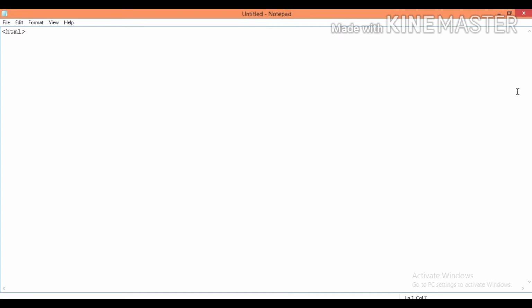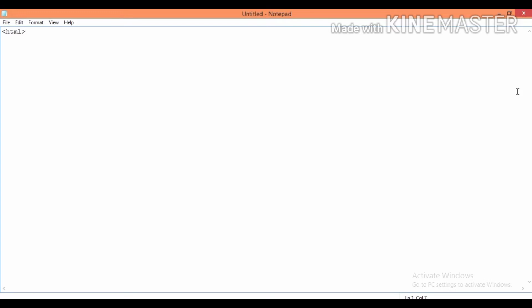That's why we always start an HTML document with the tag HTML. Now students, secondly, here you can see I have written HTML in small letter. It is correct. If I write it in capital letter, that will also be correct, because here in HTML all the tags are not case sensitive.